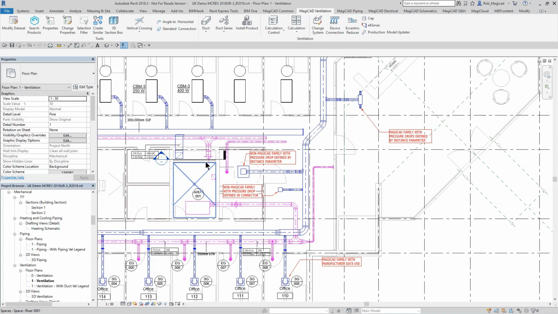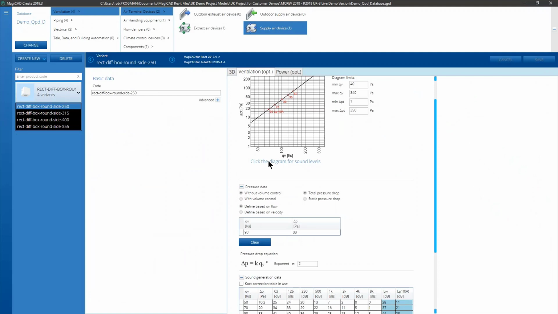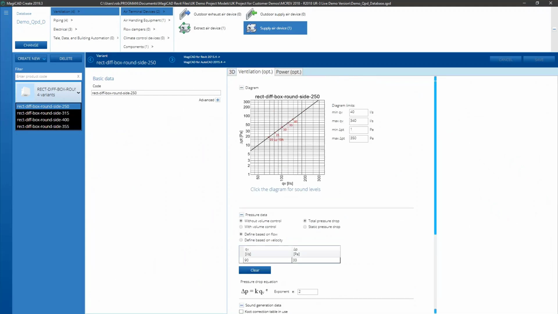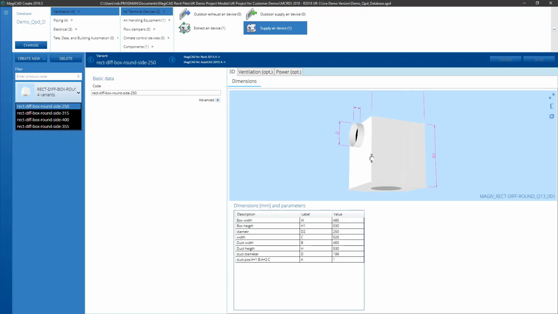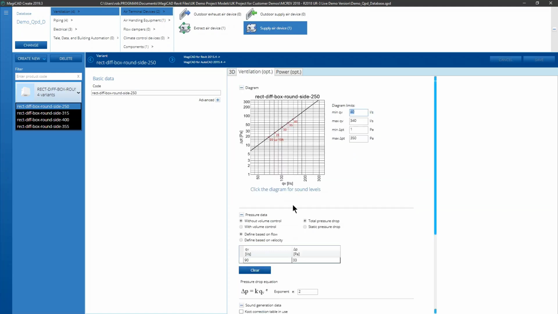Okay, I just want to show you one more thing. This has cropped up a few times about using this tool and MagiCAD. This is our, if you're not aware of it, our content creation tool. In this example, I've just got an air terminal like this, just like a side connection planning. I'm not going to explain this tool in this webinar, obviously, it's not for that, but those who are familiar with our content creation tool, you can create your own families and family types, and you can add and customize your own data. Now, when you bring this into a project, this will behave just like any other MagiCAD family, which means it will reference the performance graph that you've just inserted into here.